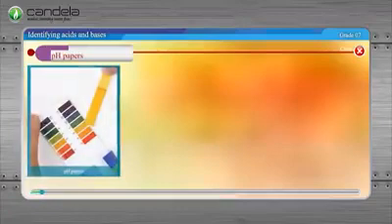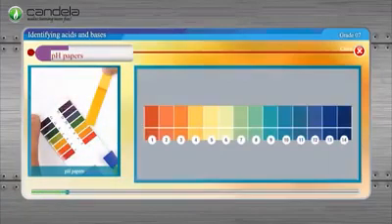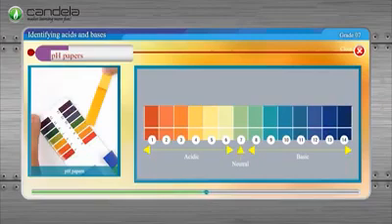pH papers are a kind of yellow color paper strips with a colored scale. That scale has numbers from 1 to 14, and for each number, there is a color. The substances which give the colors of the scale from 1 to 6 are considered as acids, and the substances which give the colors of the scale from 8 to 14 are considered as bases. The solution which gives the number 7 color is a neutral substance.